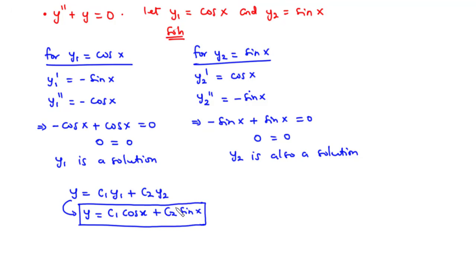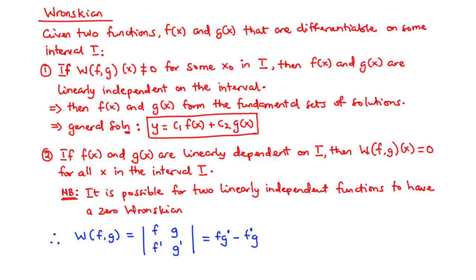Now in the next section we are going to focus on an easier way of approaching this whole concept, which we call the Wronskian. The Wronskian basically describes determinants. Here we have the Wronskian of two functions, which is given by the determinant of a 2 by 2 matrix. We have the first row occupied by the two functions themselves, and the second row occupied by their first derivatives.